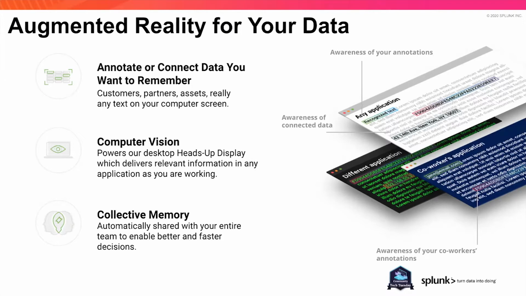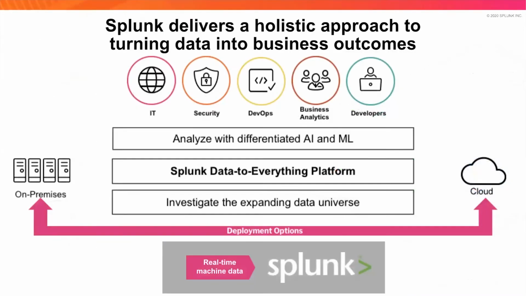In addition to providing that contextual capability with all of the additional tools that you have, we also allow you to tap into a collective memory or collective intelligence that's been developed by everyone on your team. So in other words, if someone on your team sees something and they work to produce contextual relevance and information about a particular indicator or what we refer to as an entity, they can take a note or create what we call an annotation that is also then displayed whenever that entity or indicator is displayed on any other teammate's screen. So with that, I'll hand it over to Tim to tell you all a little bit more about Splunk, Splunk Enterprise, and Splunk Phantom.